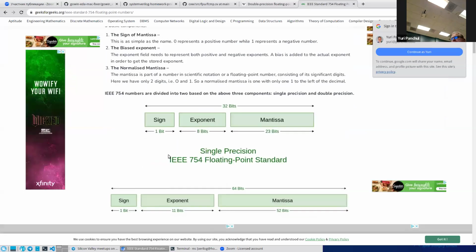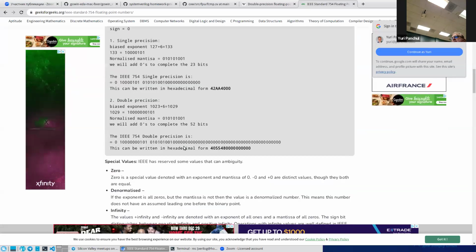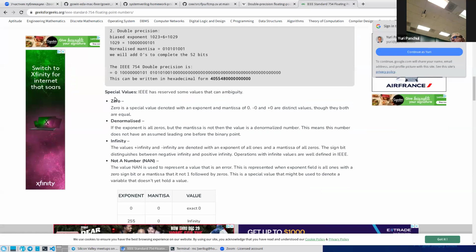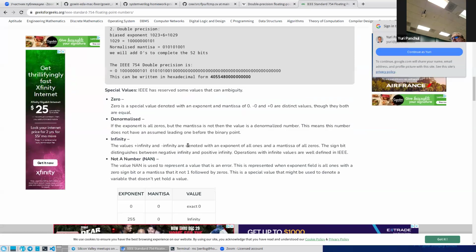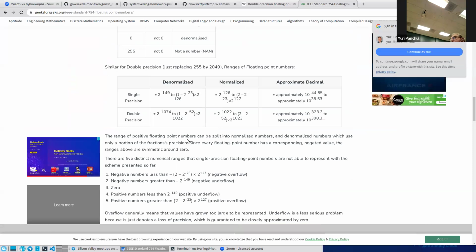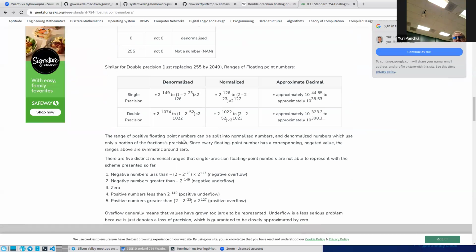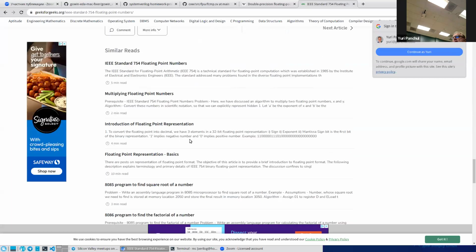So we do have to know a little bit of theory of it, but usually you see there is a zero, denormalized, infinity, not a number. But generally, in our examples, we treat floating point as a black box.